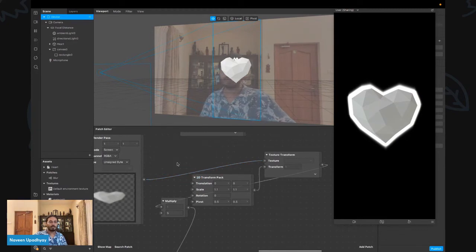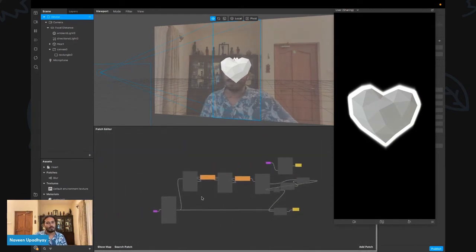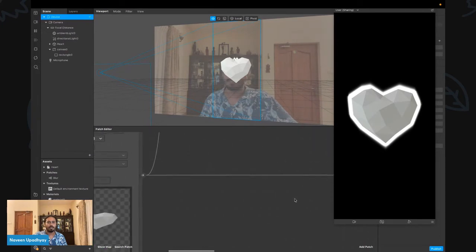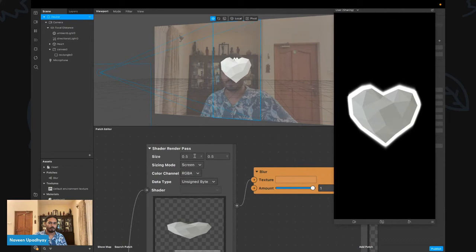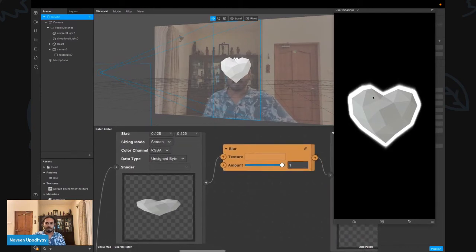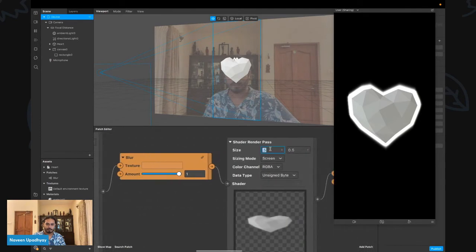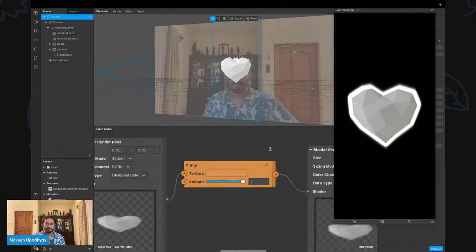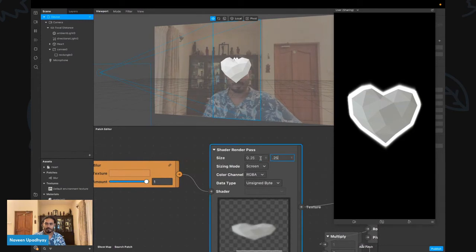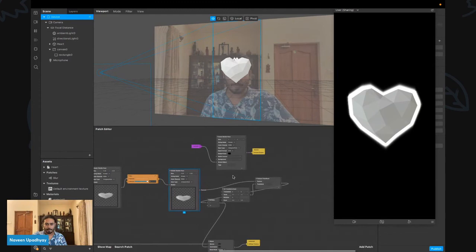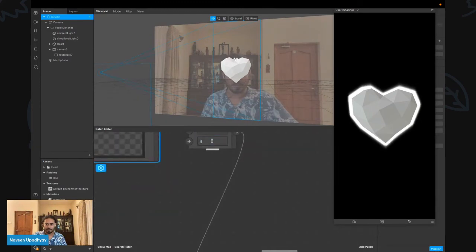Just gonna use this. So this is to create the glow. This is how you create the glow. Basically, I use the original texture, then I take the texture, and if you wanna create like a super bad glow, then you can also go like 0.125, 0.125, 0.125. And then you can see that the pixels are there, right? Like it's pixelated now. So maybe 0.25 is better. Also make it 0.25, 0.25. Also make it 0.25 and 0.25. Yeah, and maybe go to like 3 number.